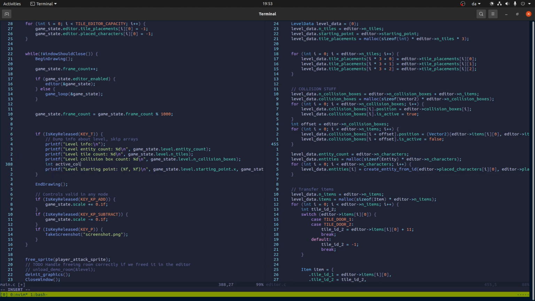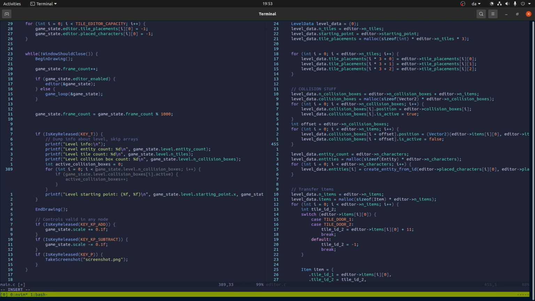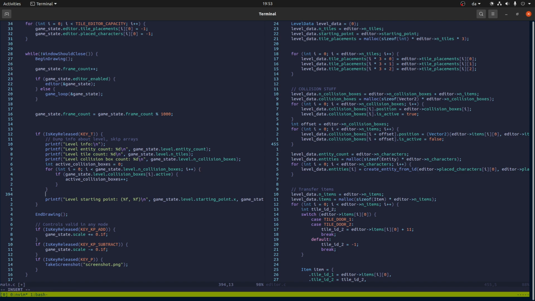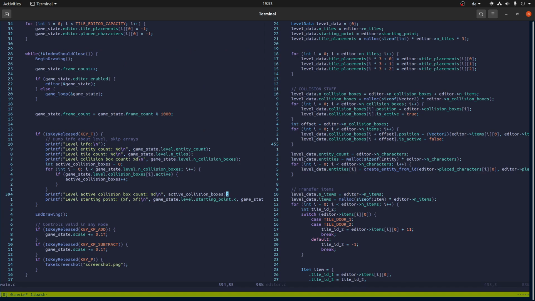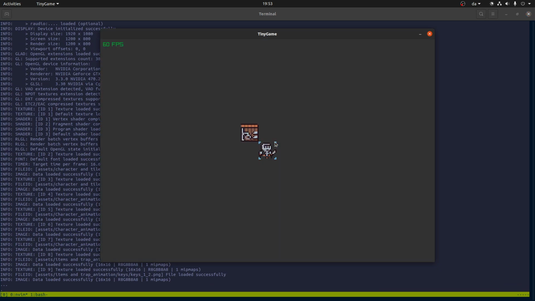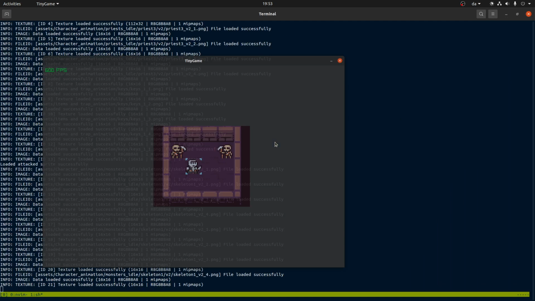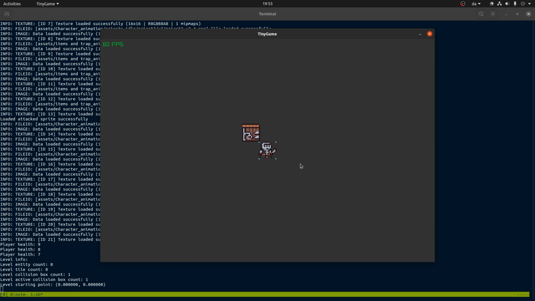Active collision boxes. And I need to run it over here. Okay, let's press G.